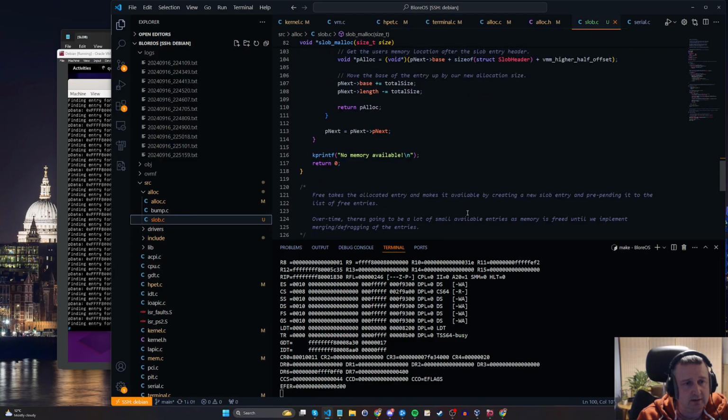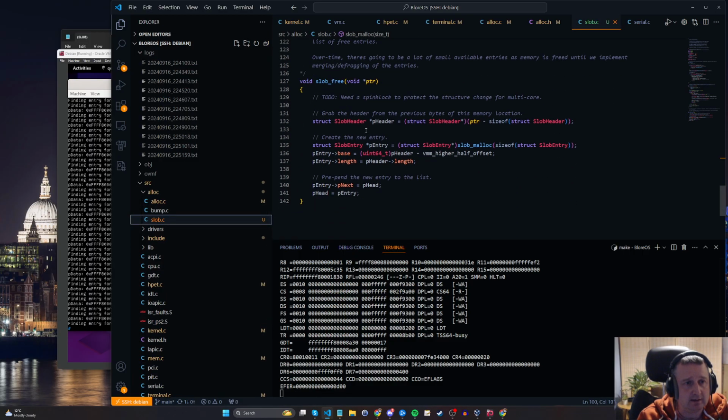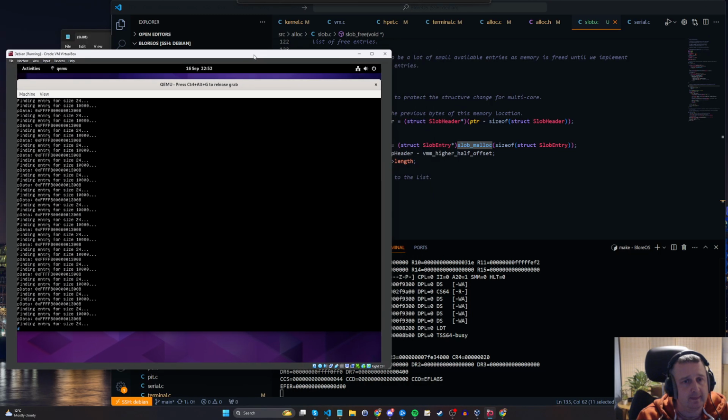So down here, we're doing SLOB malloc. But it's perfect. Finding entry for size 10K, and that p data is constantly reused. So it's malloc, free, malloc, free, malloc, free. It's beautiful. It's working perfectly.